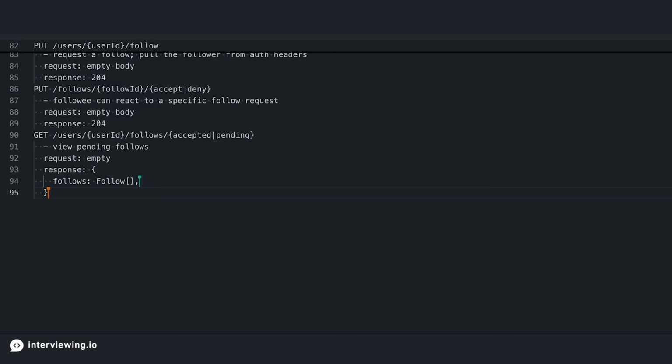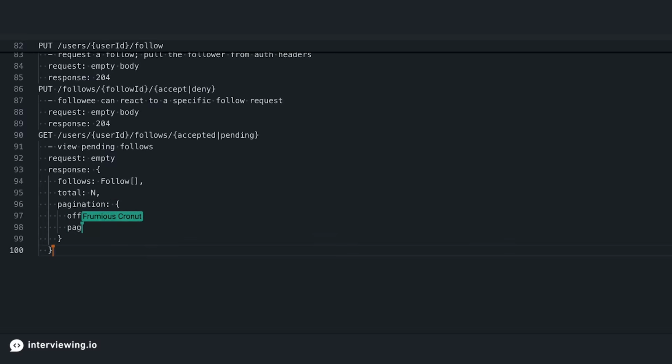So, one thing we might need to consider is also pagination here. Yep. We could use cursor-based pagination or just offset-based pagination. I think reasoning about offset and page size is pretty easy to think about, so I'll throw that in there. But certainly a topic of discussion. I know some people have strong opinions about that. So, okay, we've got follows, viewing follows.